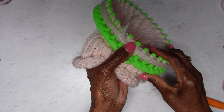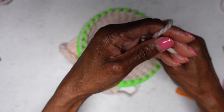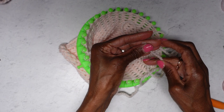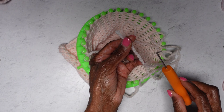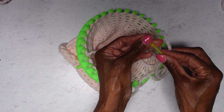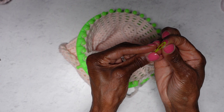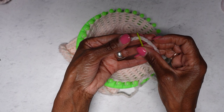Now we're going to take that really long piece of yarn. We're going to unwrap it. Now we're going to take the end of the yarn. And by the way, we are done with our pick. What we're going to be using now is this darning needle. We want to put this end of the yarn through the eye of the darning needle. The eye is pretty big in a darning needle, so you should be able to make it okay. So you're going to get that yarn through that needle like that.